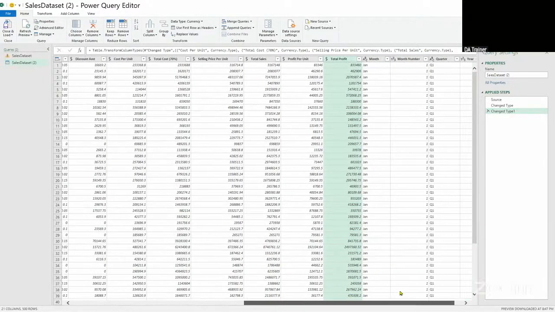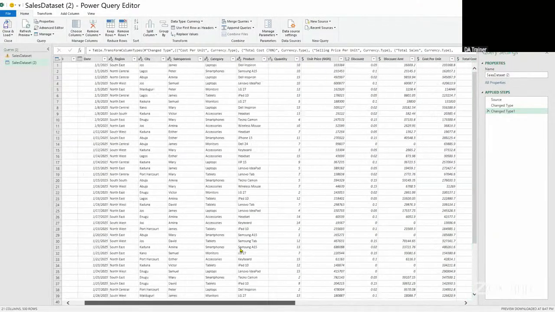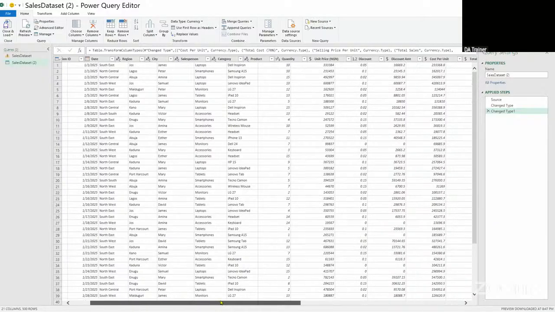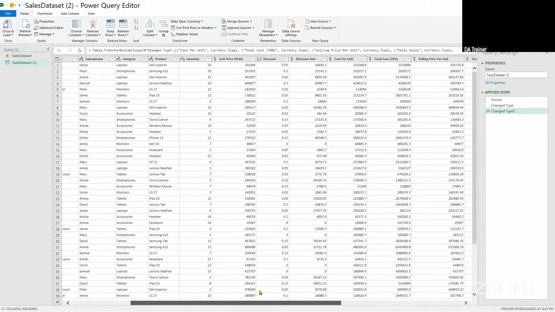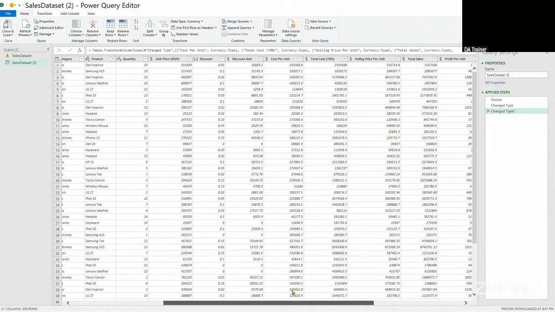Okay, months, number, year, etc. So this has been cleaned, as you can see. Now, I told you earlier that in Power Query Editor here, we can create the same calculations that we did, but using calculated columns.